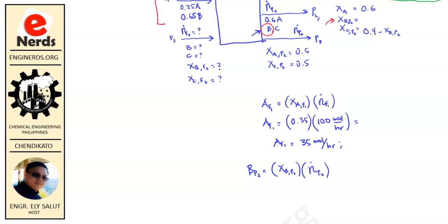Okay guys, so ito yung gagamitin nating formula in order to get the value of B component dito sa ating P2 na stream. So since this problem guys is just to show how to draw a flowchart, there is not enough information in order to provide yung value or yung amount ng component B sa ating P2. So this will be our answer to this particular problem.